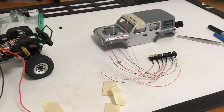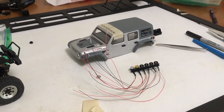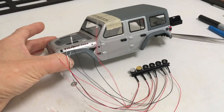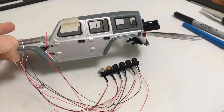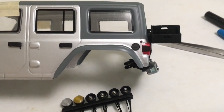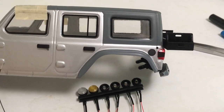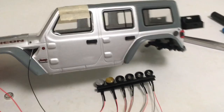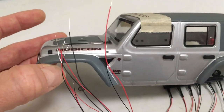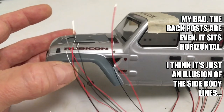So, all right, time for a little Shoe Goo and some holes to be poked in the roof, and what this means is there's always that potential to ruin it. But you can see the holes in the side for the rack came out fine. And these are actually easy because you've basically got the line to center it on. It's on that body line, then centered above the lights and below the crease for the two-piece roof. And then the front is a shorter post, so you just level it up, and then you've got two body lines, so it makes it easy to align from side to side there in that corner.